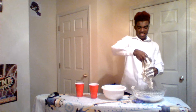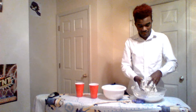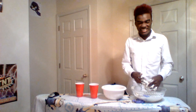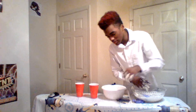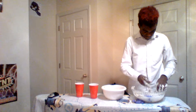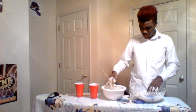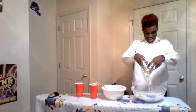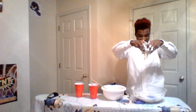Look at this - this stuff is turning back into a liquid, just that fast. I'm going to go ahead and knead it just to prove to you guys it'll turn back. This stuff is freezing. Let me use the spoon - I think that'll make a lot more sense. Go ahead and just stir. Oh yeah, this stuff is definitely turning back into a liquid. Look at that, it's a liquid again.